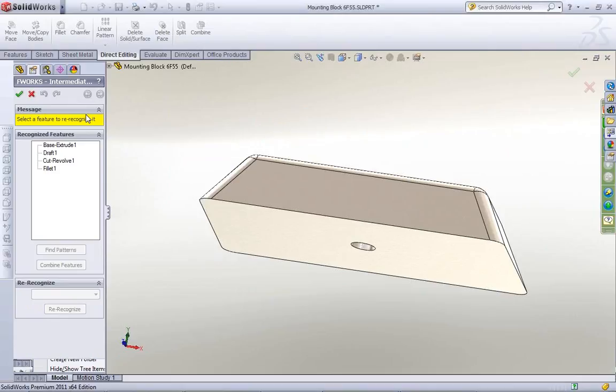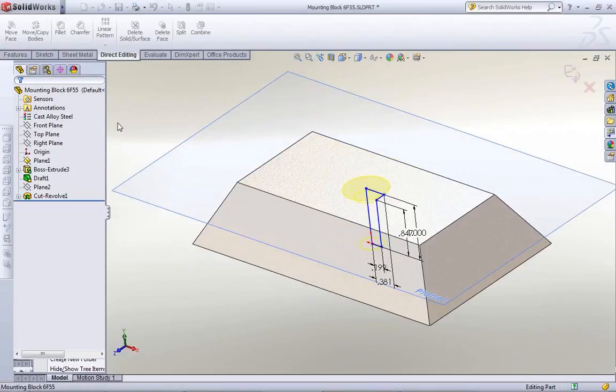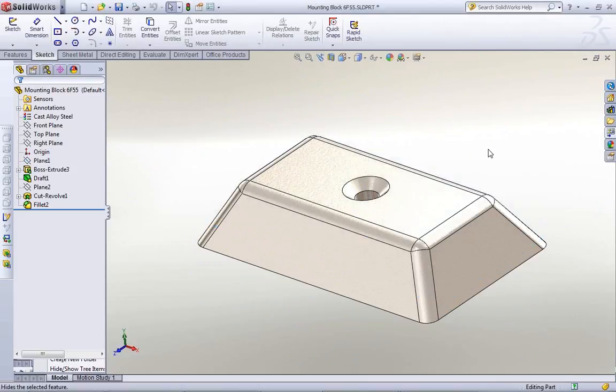I can't hit either one of these because I've recognized every part of the body that was imported. Again, if there were patterns or things, I can have them combine them as well. So I clean up my feature tree. Once I hit OK, it actually builds this thing. And you can see I'm not using my mouse and keyboard. It's doing this right now. So it looks like it had to create a plane. Maybe I picked the wrong thing when I did the extrude or the revolve or something. But basically, it created native SolidWorks features for me pretty quickly.